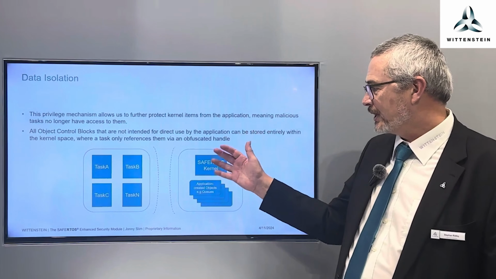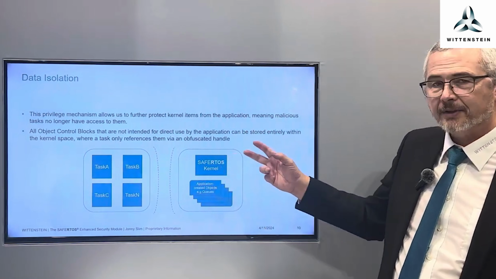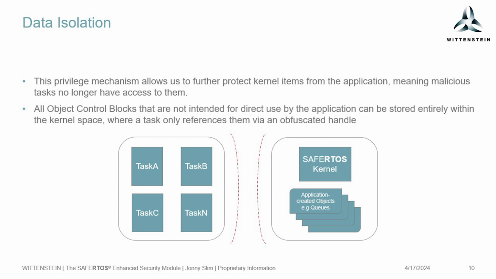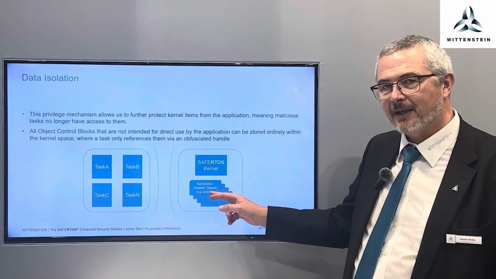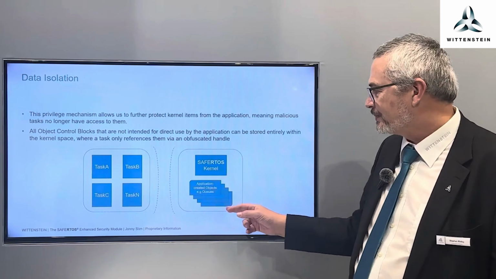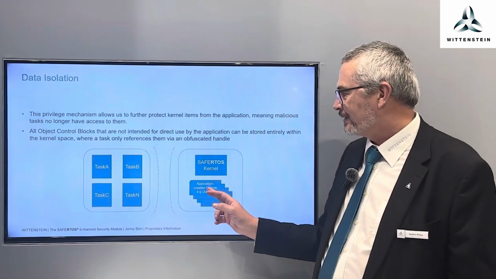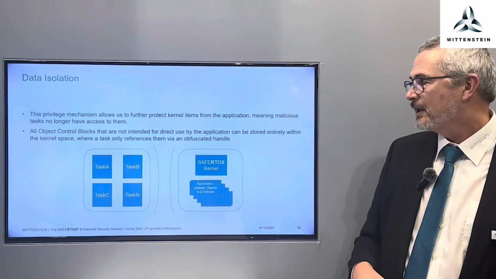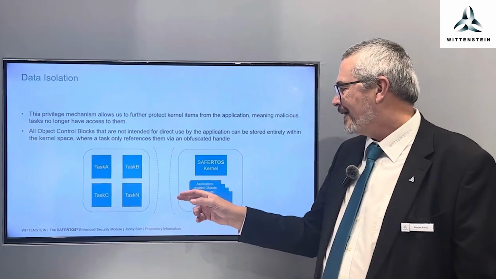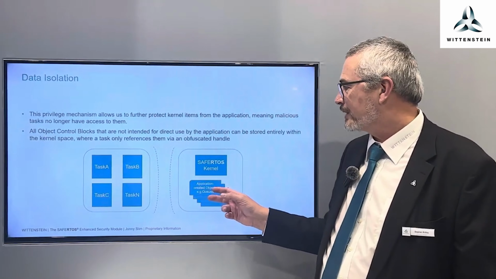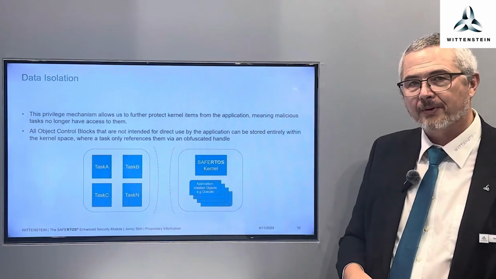Also, the data isolation. SAFERTOS, via its MPU or MMU configuration, has protected its own data for many years. That has been a standard part. But with the ESM, we've moved what was a recommendation into a rule that any TCBs, queue data objects, timer data objects, etc., must be allocated in the kernel data region. This means that the tasks don't have any direct access to these objects. They're just referencing them through the public handles.